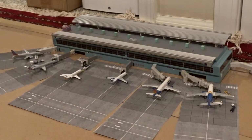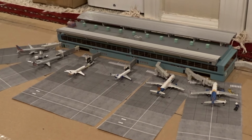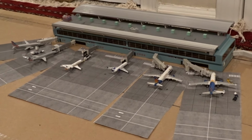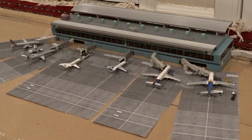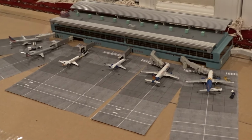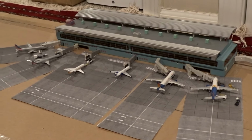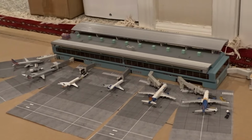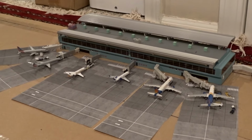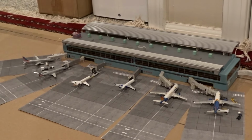Peoria is the fourth busiest airport in the state of Illinois, behind the Moline Quad Cities Airport, Chicago Midway, and Chicago O'Hare. So it sees about 230-something thousand passengers or so a year. I don't remember what year that number is from, but it sees upwards of 230,000 or so a year. Pretty impressive. I think the Peoria metro area has a population of like 400 or so thousand, so it not only caters to them, but people from, of course, Bloomington, myself from Champaign, and other parts of central Illinois, and also maybe Iowa as well.